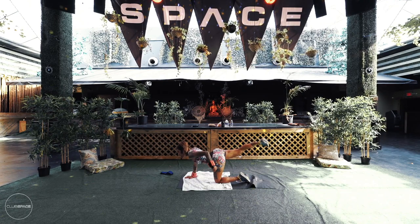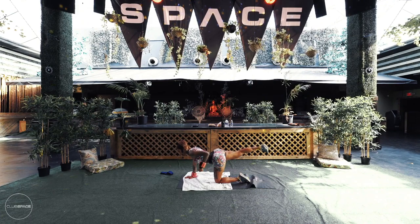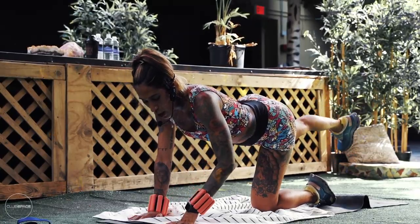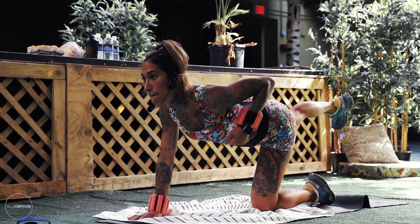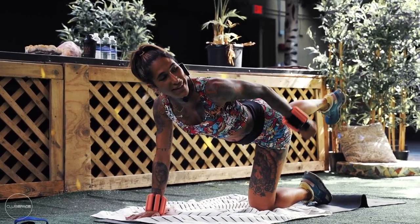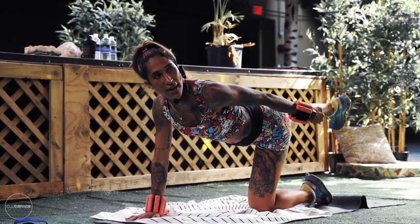Squeeze the back of that arm. Fight gravity. If you have your weight, you're squeezing. Good, good, good. 20 seconds. Killing it. Let's go.